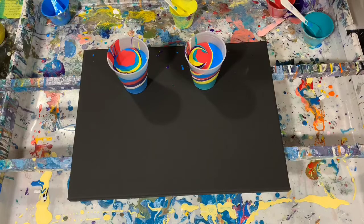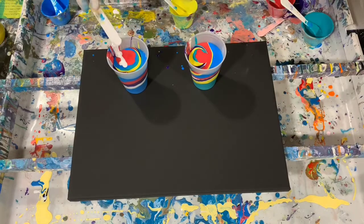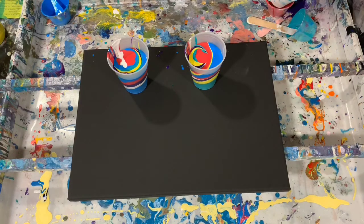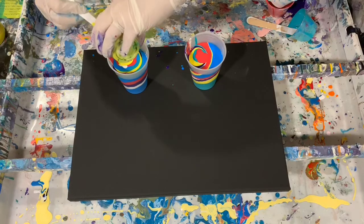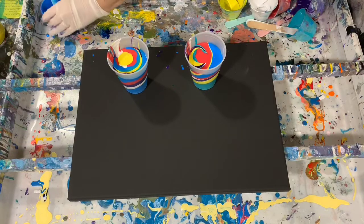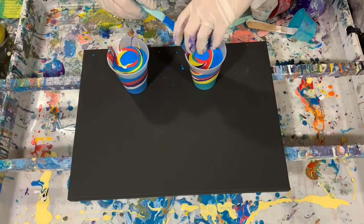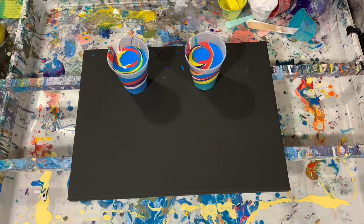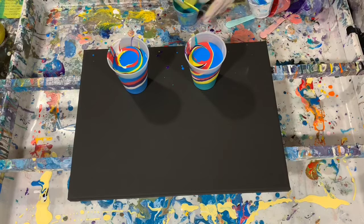About all my paints now. Just a little bit of yellow here. And a little bit of this blue left. Okay, I'm just going to clean this up and get it out of my way here.